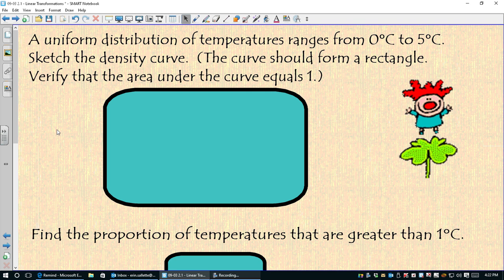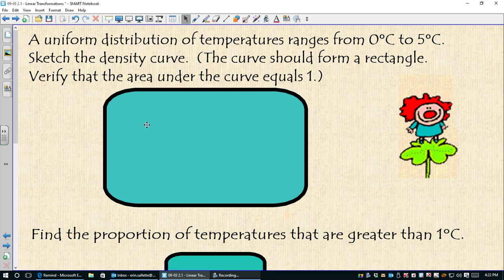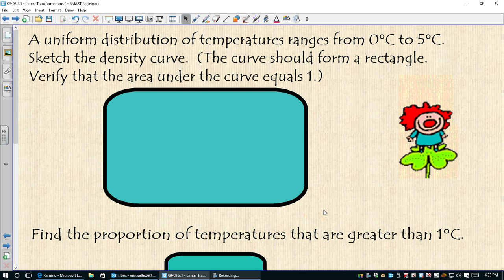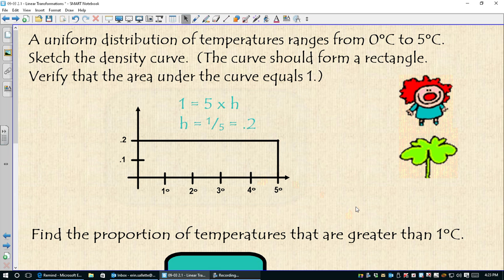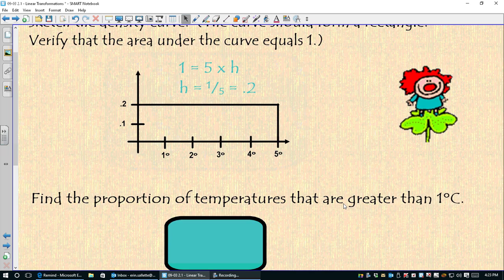Let's look at a uniform distribution. So again, not a curve, but uniform means a straight line across, right? So now our range is from 0 to 5. So I've got a rectangle here that I'm talking about, from 0 to 5 on my x-axis, and some height so that the area of my rectangle equals 1. Here we go. If I have a height of 0.2 and a width of 5, then that is going to give me an area of 1. This is my density curve, if you will.